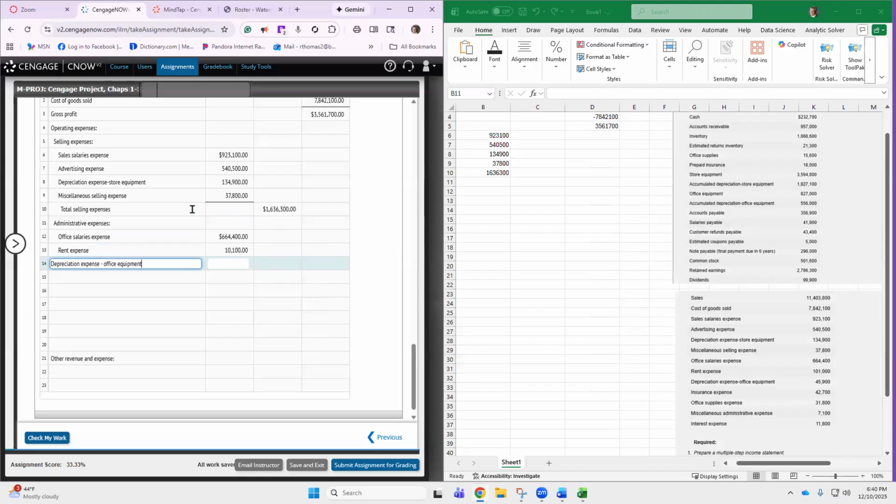Notice the store equipment's up here under sales, but office equipment is down here under admin. Admin expenses tend to cover the company more like an umbrella, and sales are much more specific. So 45,900.